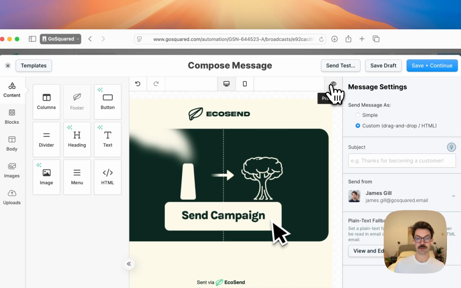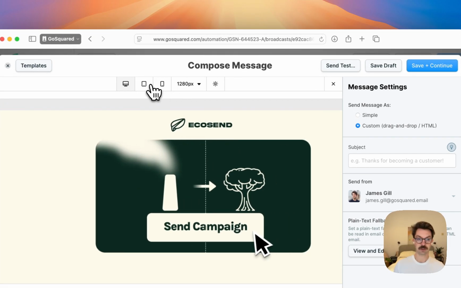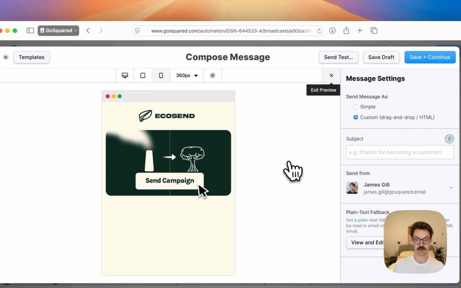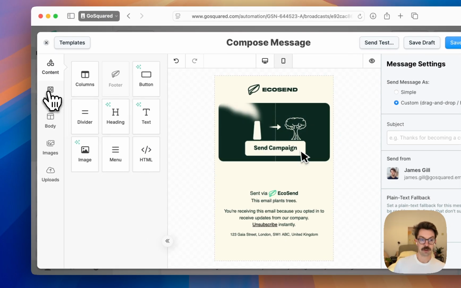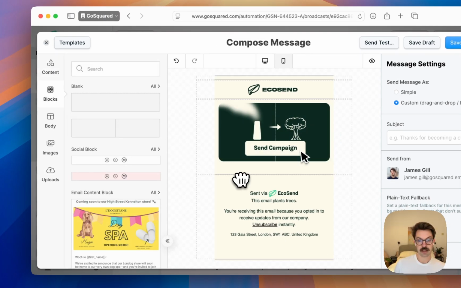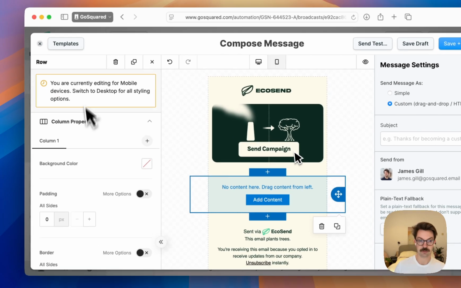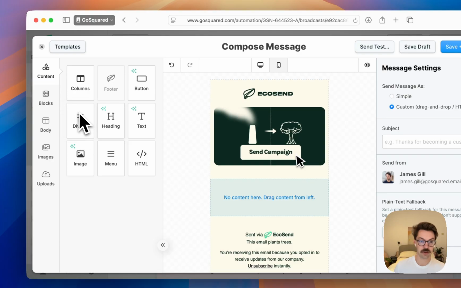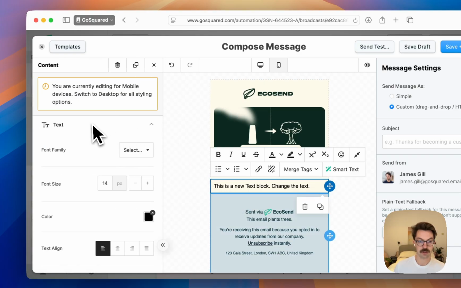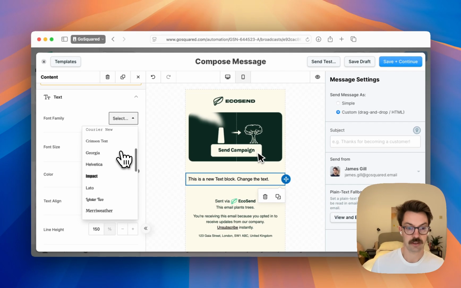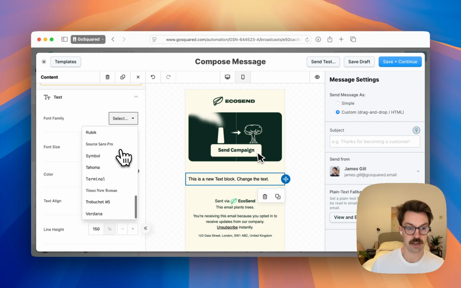So we'll just go to our preview again. And as you can see, we've got that, we've got that, we've got that. It's all looking okay so far. So now, if we go back to our blocks, things get interesting because we're going to actually add some text for the first time. So let's add our text, and what we're going to do now is set our text. Now you can set it to anything you want in here.